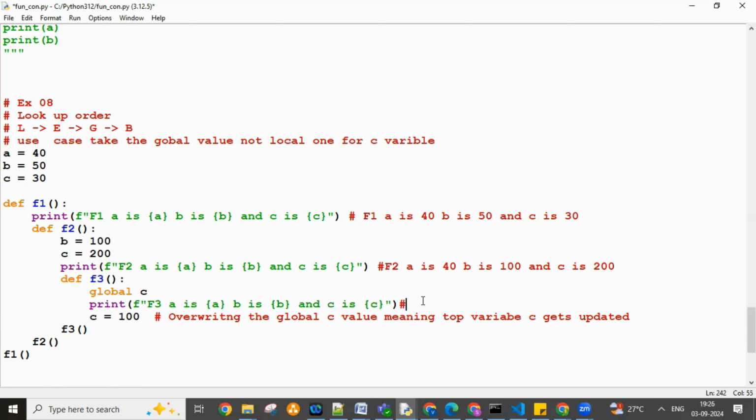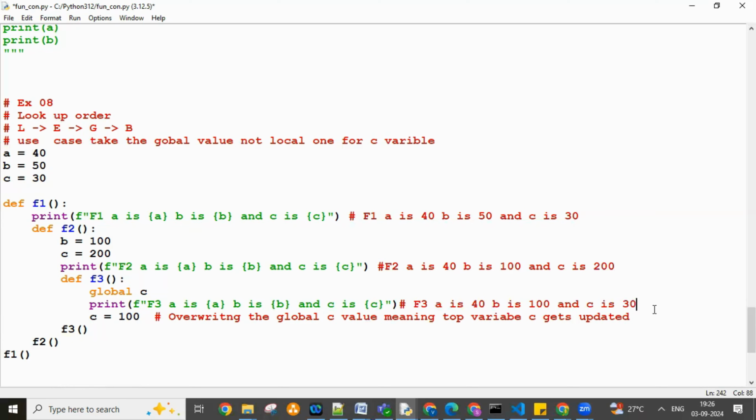And how about this? F3 A value is perfect. How about B? C is 30, right? Because we accessed the global value, correct?